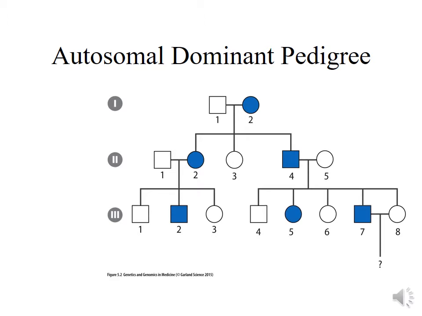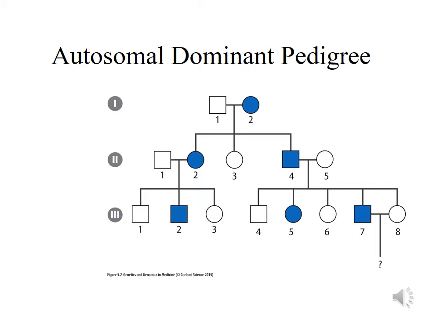Autosomal dominant pedigree. A dominantly inherited disorder is one that is manifested in heterozygotes. Affected persons usually carry 1 mutant allele and 1 normal allele at the disease locus. In autosomal dominant inheritance, the disease locus is present on an autosome, any chromosome other than the X or the Y, and so an affected person can be of either sex, as is shown in this pedigree. Clearly, you can see we have males as well as females who are affected by the disease.